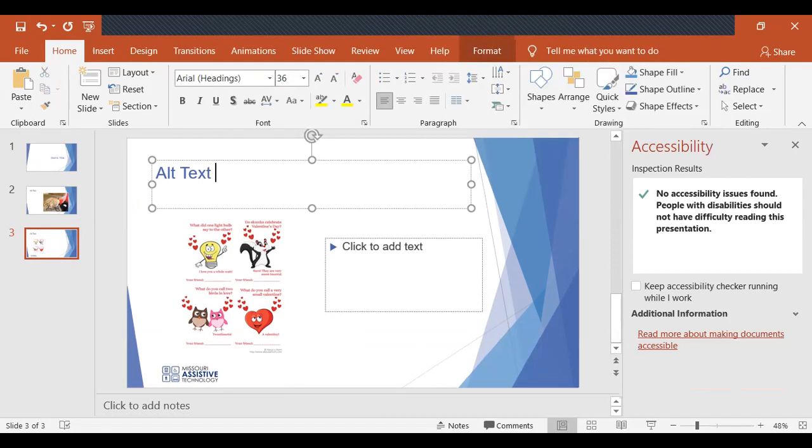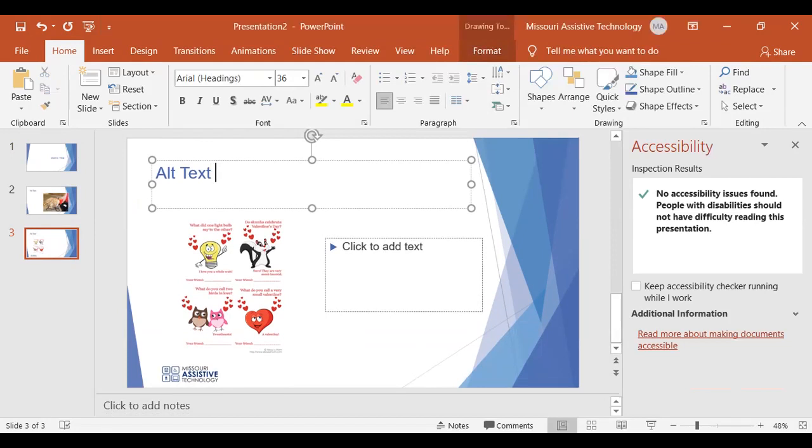I would stay away from part 2, part 3, or continued. That can be a theme that I see in presentations. It should be a unique name that makes sense for somebody that's trying to search for it. So, alternative text for complicated images.